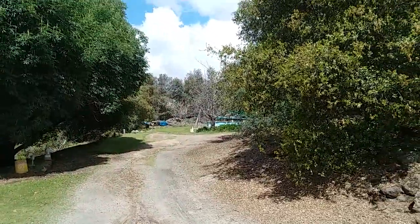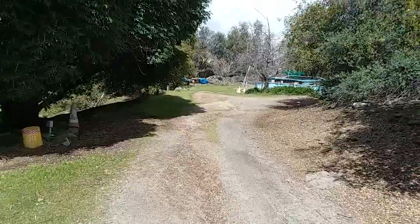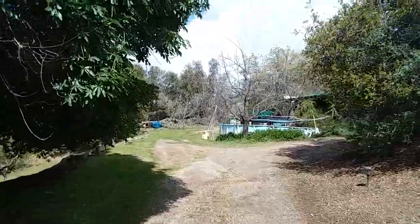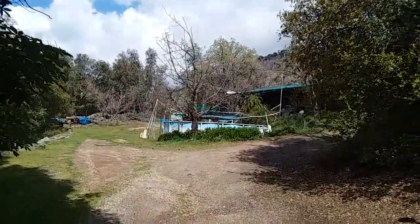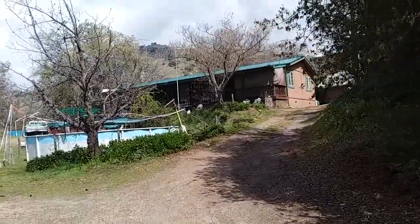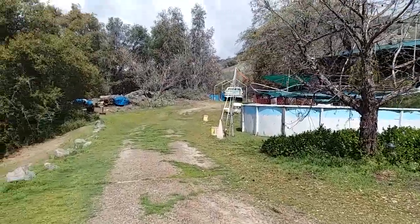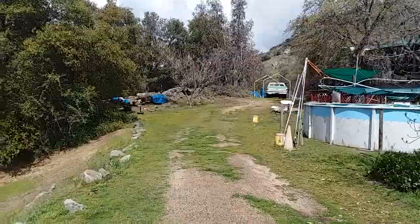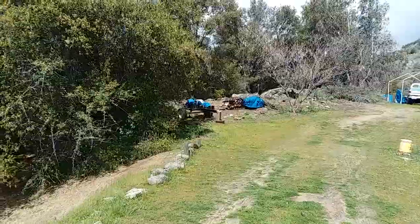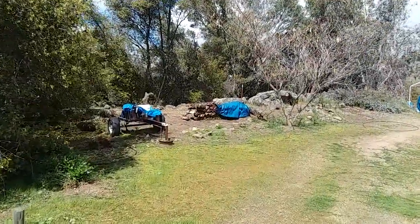If you look up here, you see the driveway circles around, so it's kind of neat because you can't see the road, you can't see the house from the road, so it's really nice. There's my old Chevy pickup, the pool in the front of the house. You can see the nice metal roof we put on there. I'm gonna have to do that to the shop one of these days. Match everything up. And there's the wood splitter and proof that I split wood next to it.